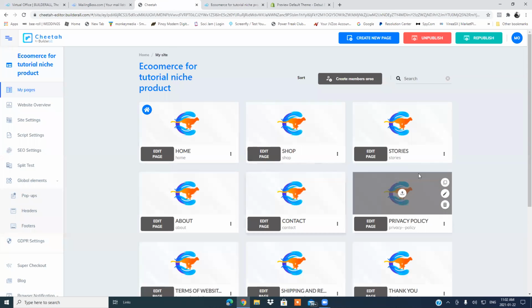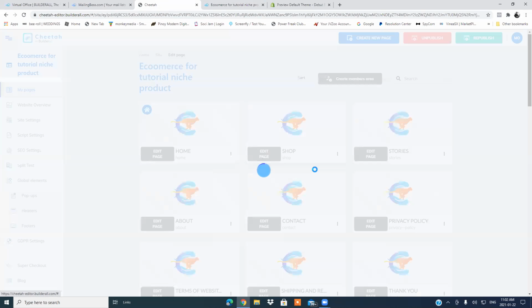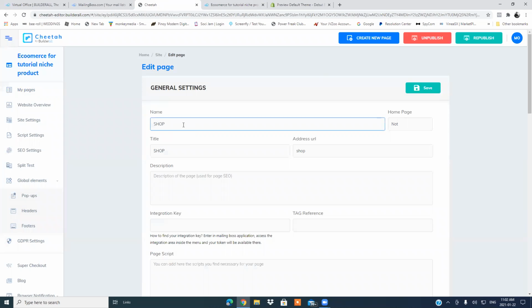I think instead of shop, let's see. Let's go to the settings. Yeah, instead of shop, I'm gonna do this, pregnancy pillow. Okay, that is what I'm gonna do right now. Copy them, and then same here.